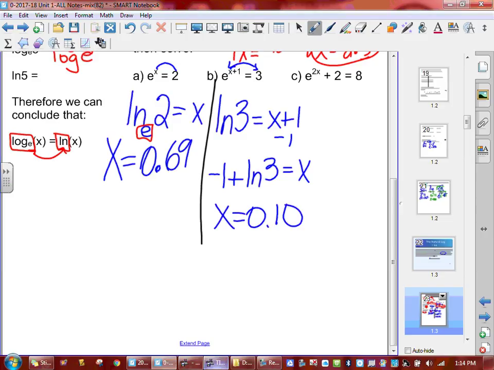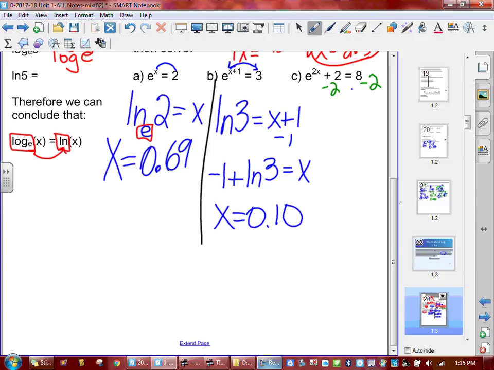Alrighty. The next question is this guy here. Do you see something crowding the letter e? Yes, the 2's crowding him. Whenever you've got to isolate your base, he's got to be by himself, the base and exponent. Everything else has to be removed from that side. So we need to take that 2 and take it over to the right-hand side. So we are going to subtract 2 to both sides, and that's going to get rid of it for us. So we're going to get e exponent 2x equals 6.